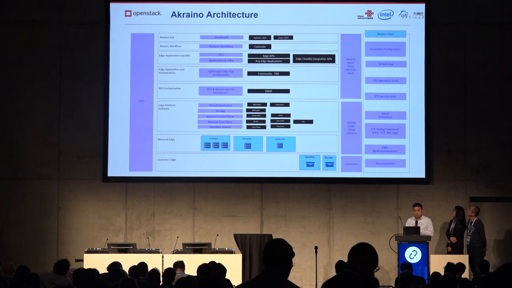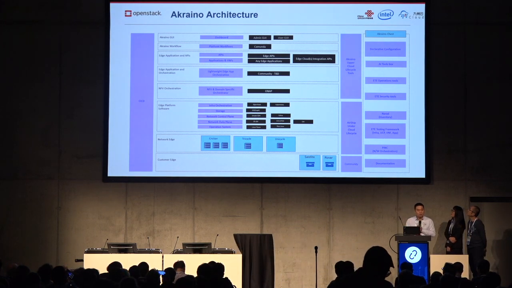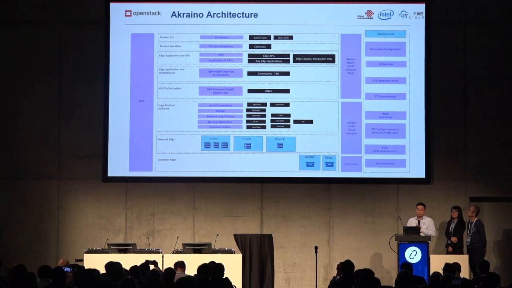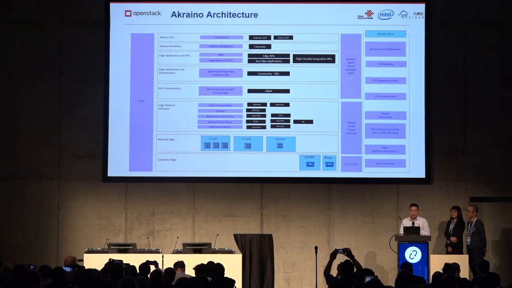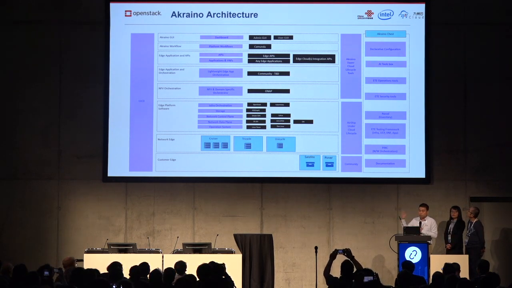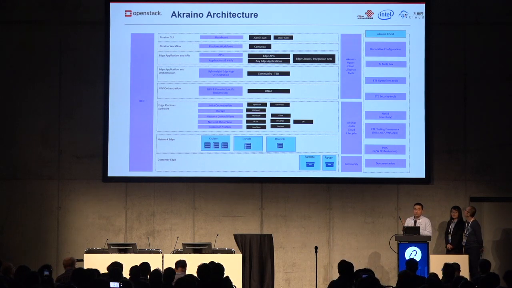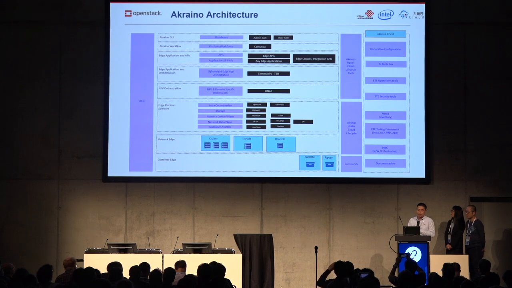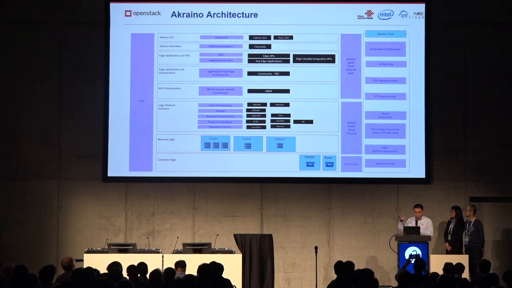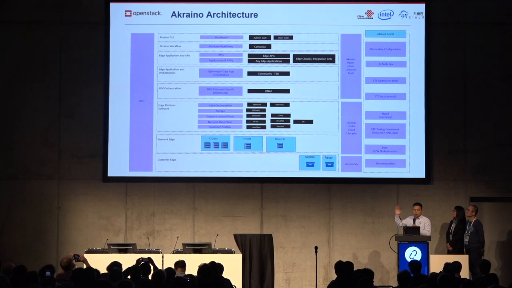Next page is more of a blueprint architecture. It's not real, but it's designed. It's the architecture announced by AT&T when they first released it. It's the most complex architecture among those three projects, and you can see there is an upper layer lifecycle tool and an under layer local cloud lifecycle, which also includes some ops tools on the right side.